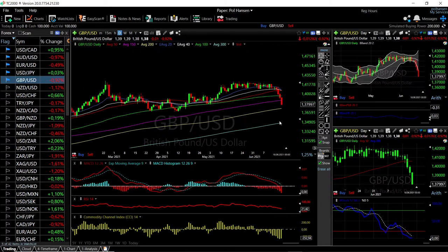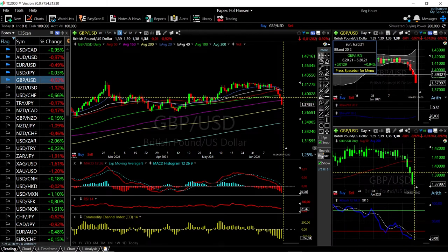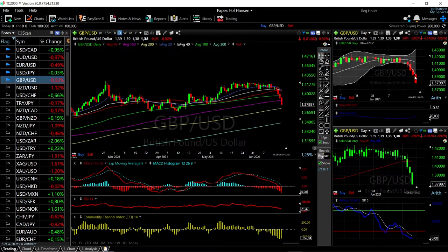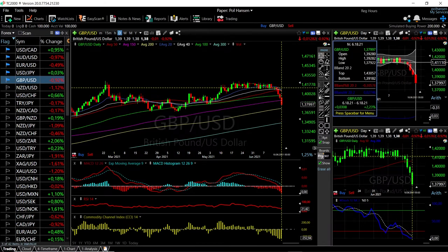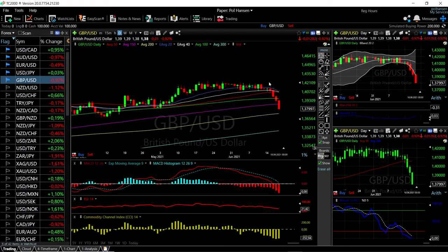That is a fairly big sell-off for this currency pair. Looking at the Bollinger Band, we are significantly outside the lower band, so a pullback could be expected. We could see this rally up towards the previous highs of this consolidation — that's roughly 0.90 percent to the upside. If we manage to break above there, then we could be heading towards the middle of the Bollinger Band, and that's a rally of roughly 2.2 percent to the upside. That will not occur in just one day, but we could see a bounce from here.